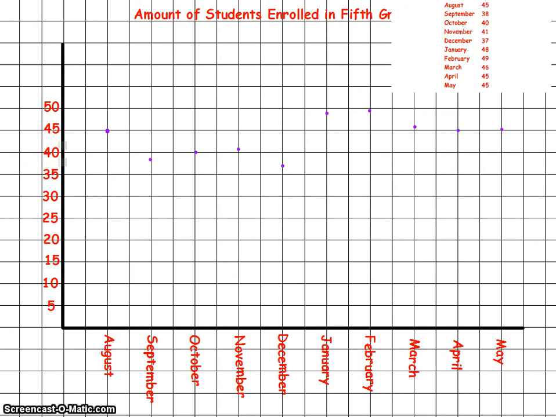The next thing that I want to do now is to start connecting my dots. Now I don't have a straight edge here on my graph or making it on my Promethean board, so I'm going to connect them. You guys should be able to draw a much straighter line than what I have going here. So I'm going to draw my connectors. I'm going to connect all of my data points to create my line graph. Again, you guys should be able to create a much nicer line graph than what I have here because I don't have my straight edge and I'm doing this freehand with my mouse.